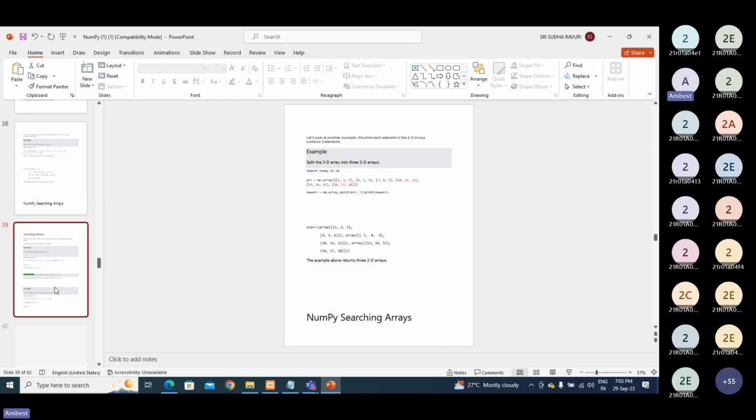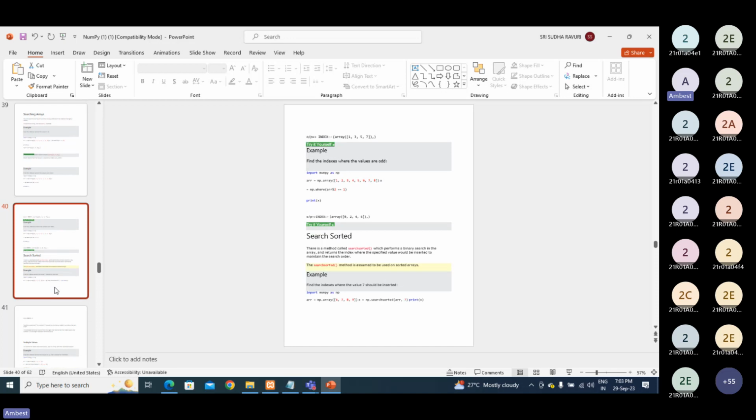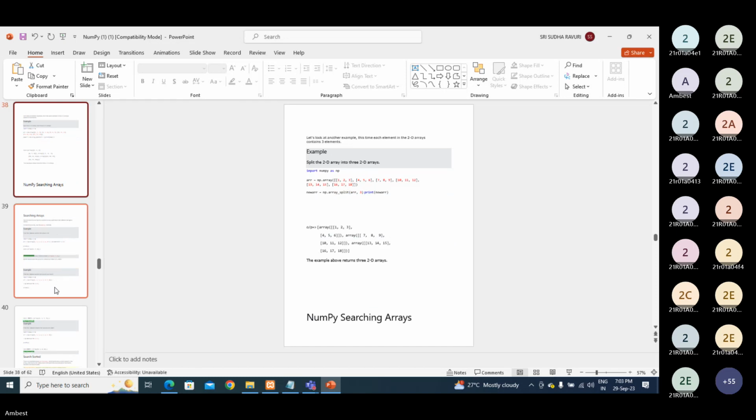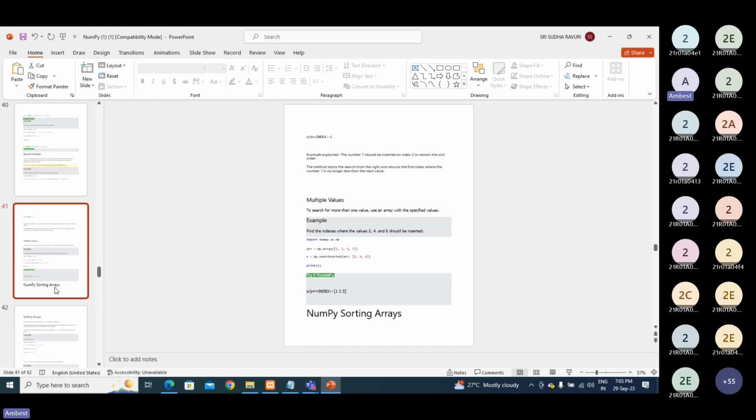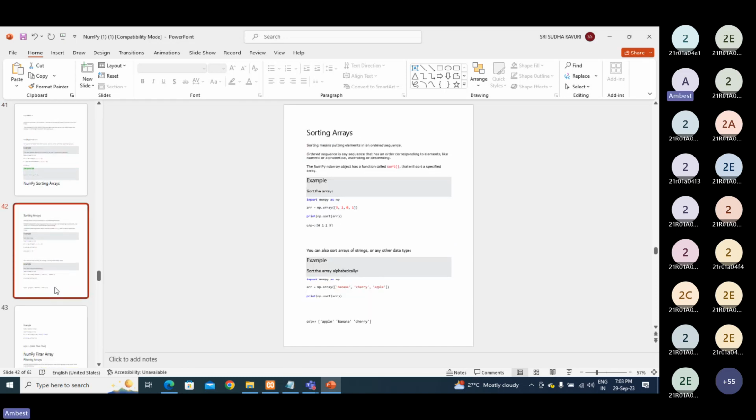Reading array completed. Searching array. Guys, what was our last topic?